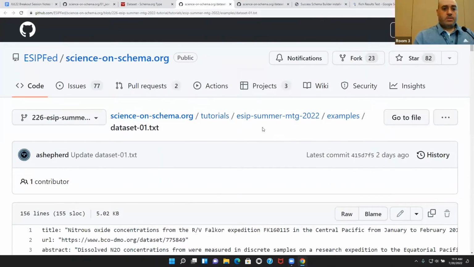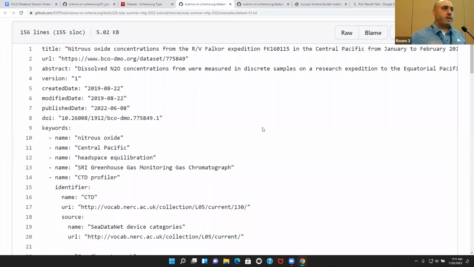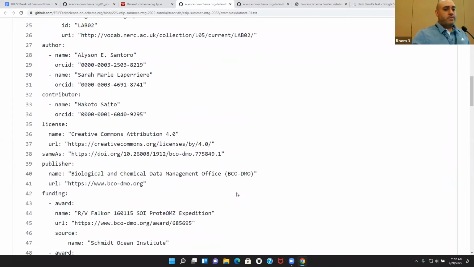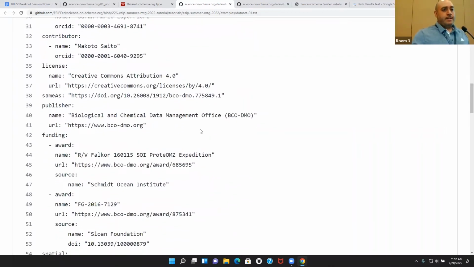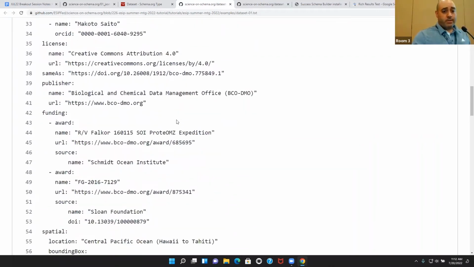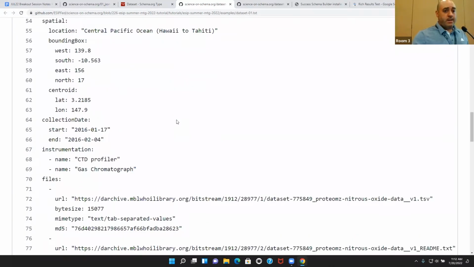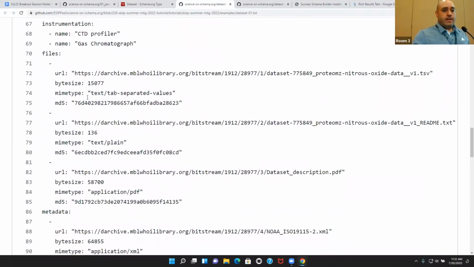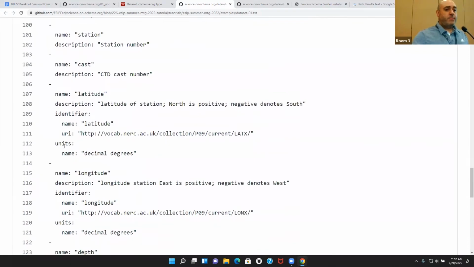In this sample metadata record, I've really simplified it. Here's the title for the dataset that we're going to describe in the tutorial, the URL, an abstract, some dates, a DOI, keywords, some information about who the authors are, a license, the repository that published it, some funding information, spatial and temporal metadata, some instrumentation, some description of the files, the metadata files, and then finishing off with some parameters.